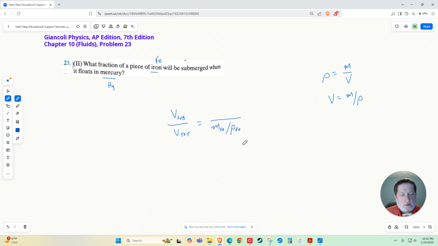In the top, we're talking about the portion that's submerged. Now, we could look at the iron, because that's what they're really talking about. But since we don't have a lot of information to go on, this is where we bring in Archimedes' principle and recognize that the volume that is displaced by the iron, the mercury, has mass and will have a force of gravity exerted on it. In order to displace that mercury out of the way, it will exert a force back on the iron. So when we calculate this volume of the displacement, yes, that's the volume of the iron that's submerged in the mercury, but it also happens to be the volume of the mercury that is pushed out of the way, which allows us to set this equal to the mass of the mercury divided by the density of the mercury.